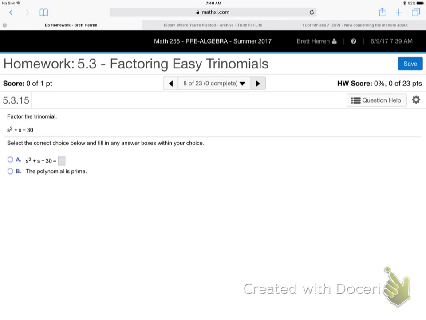I'll go ahead and use these S's here. Let's see. S squared plus S minus 30. In the parentheses, because you get 2 parentheses, can you have different signs in them, or do they have to be the same sign? The signs in the middle can be negative, positive, positive, negative, both plus, both minus, plus minus, minus plus. All 4 options are possible.